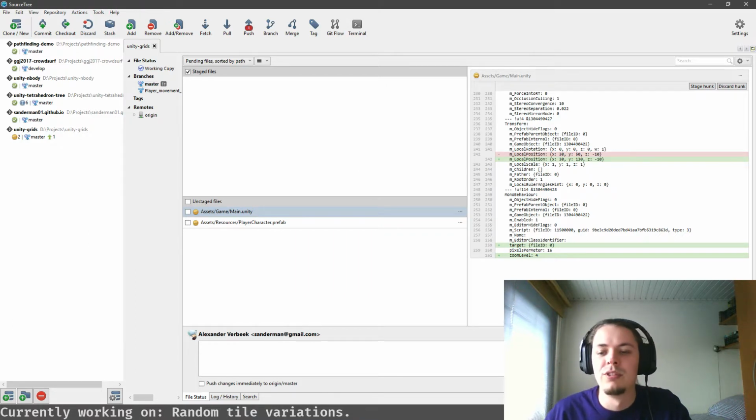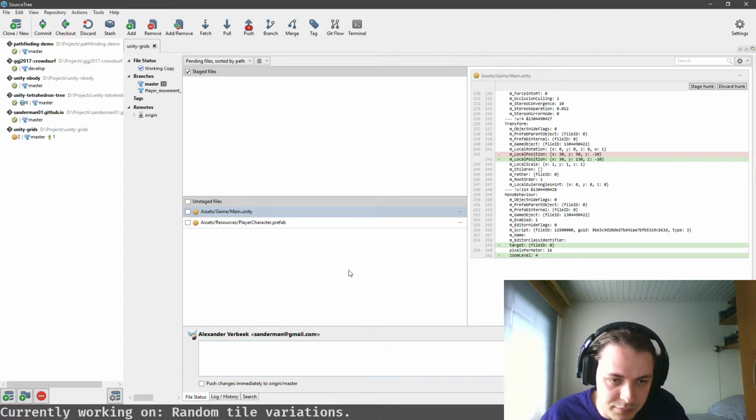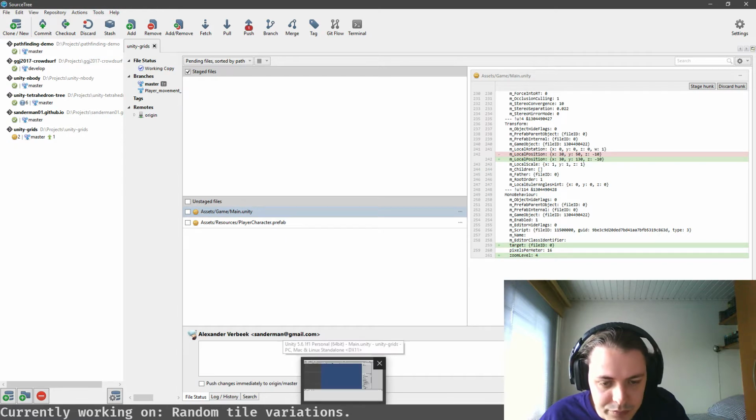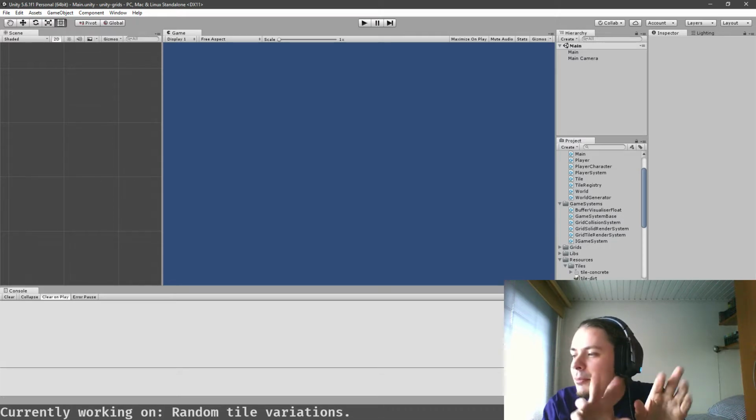And of course you can only do that if you haven't pushed your changes to GitHub yet. So that's a little trick: if you make a mistake, then you can just fix the mistake and nobody will know about it.